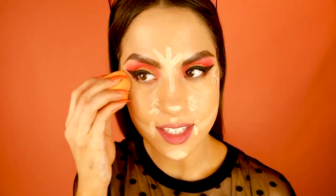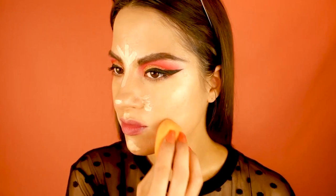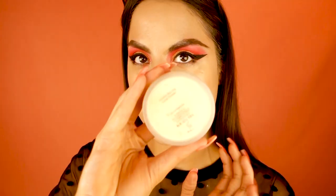Okay, now I'm gonna blend that concealer out. Okay, now my concealer is blended out. I'm gonna go into my Honest Beauty Translucent Setting Powder. I lost the cap to it. I don't know where it is.